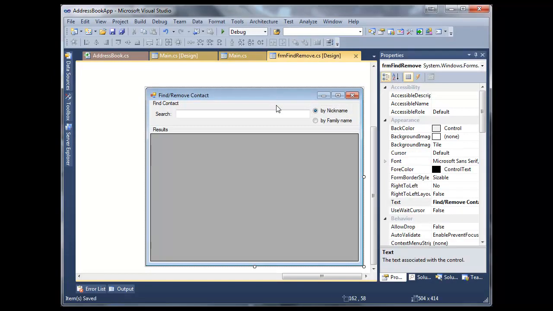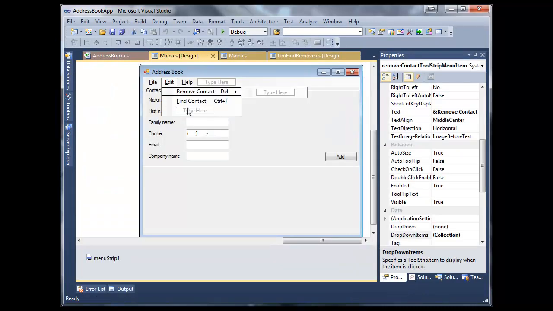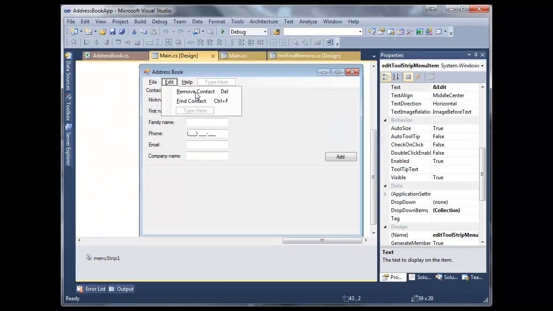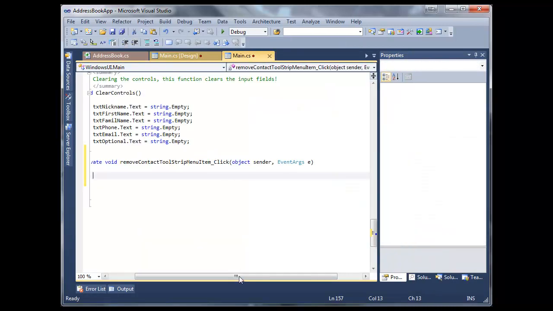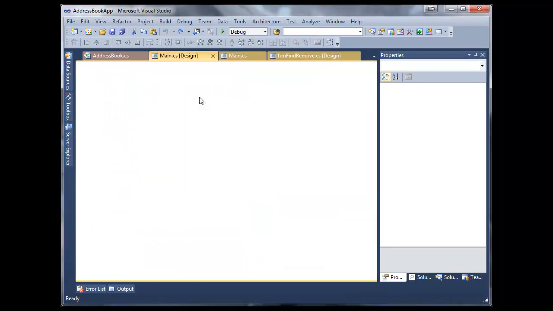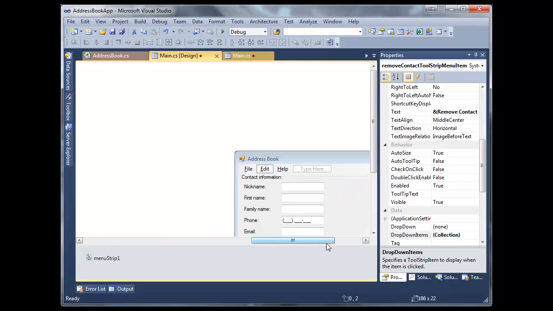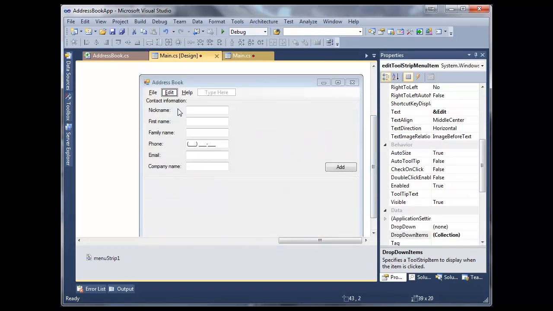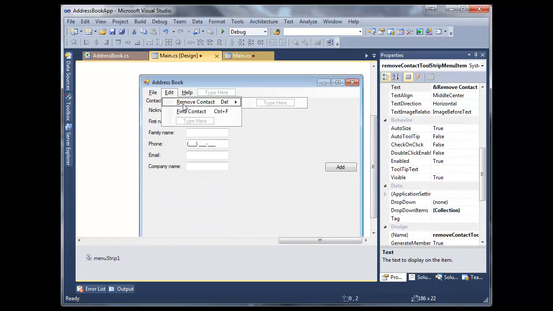Now, before I implement anything, let me first try to show this form. So when I hit edit, and let's say for now I'm just going to implement it for this remove contact. Oh, I forgot to, let me just undo this. Let me grab, I like to name all my buttons, to be honest. I don't want to fall into this.